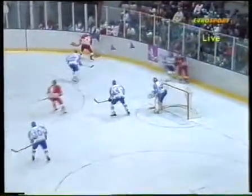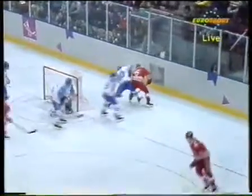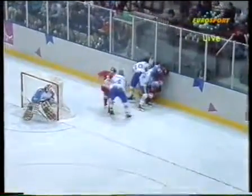The Canadians now going through a busy period. Parks in the corner. Joseph skating, throws it back to Parks. Parks trying to get away from his check. Some good movement along the far board for the Canadians. Out front is Lushko again. And Todd Lisco had a couple of bites of the cherry, and Rosati went down to make the save. DeTone goes in to muscle, and the Italians come up with a puck.